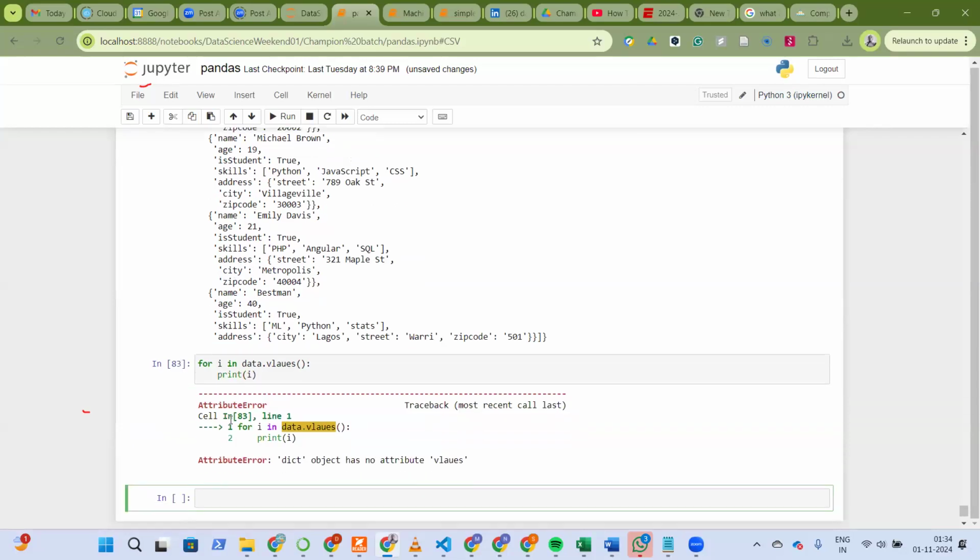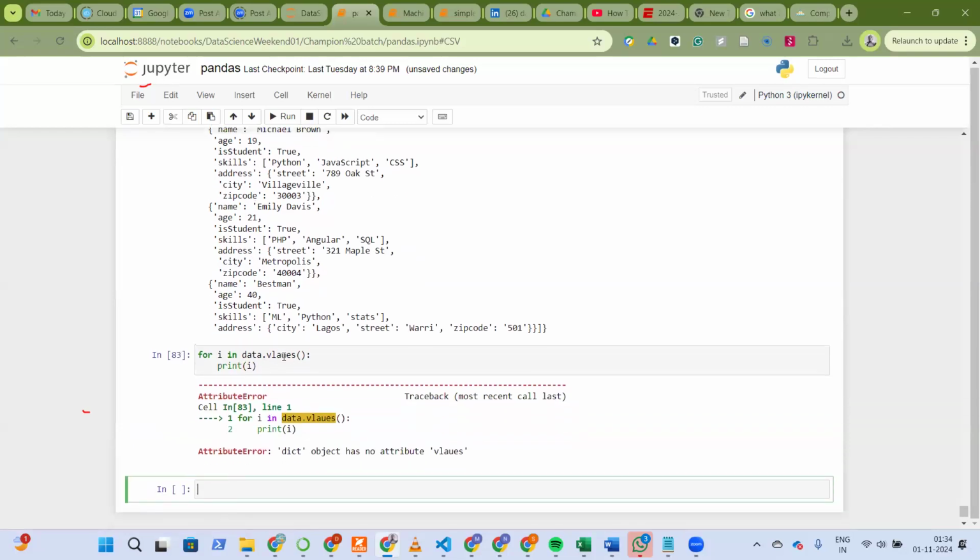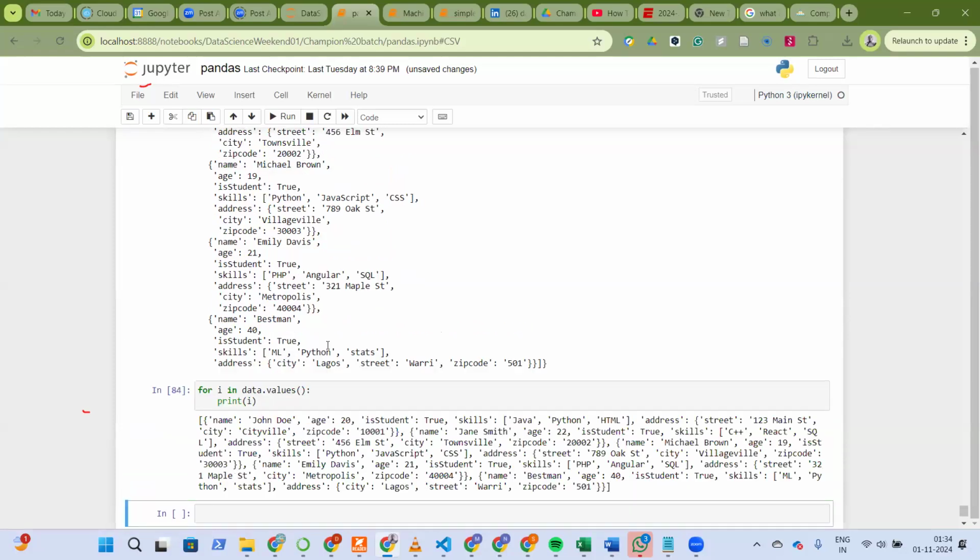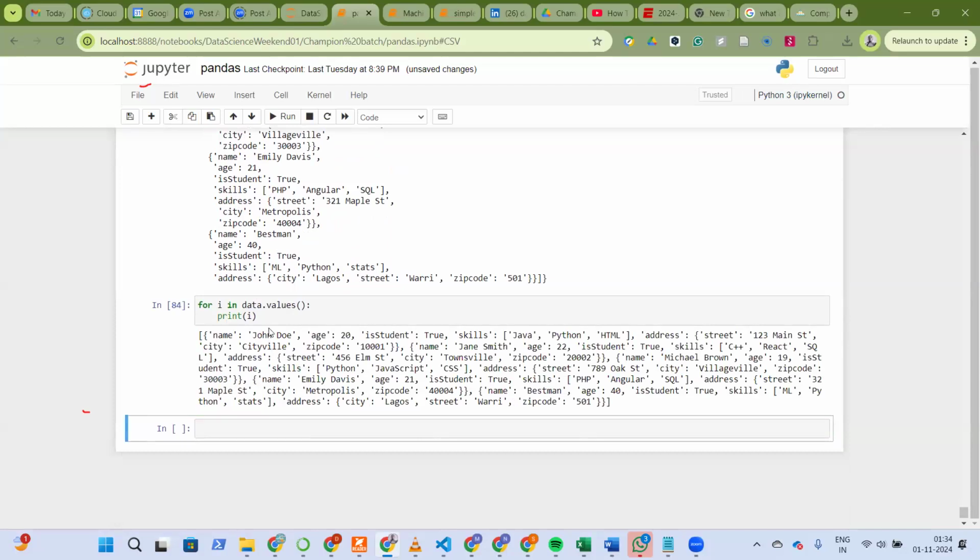The value is not correct. Data dot values, sorry. So if I print this, we get, why does it return i as a list?